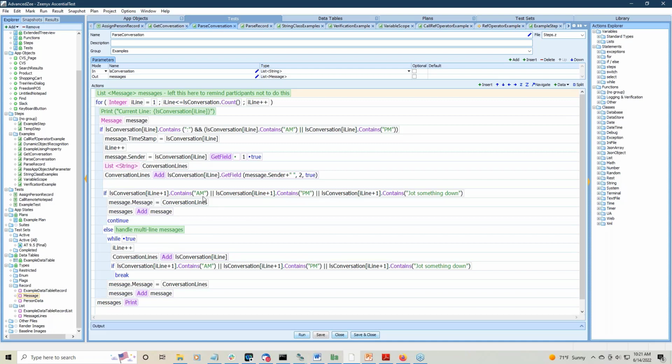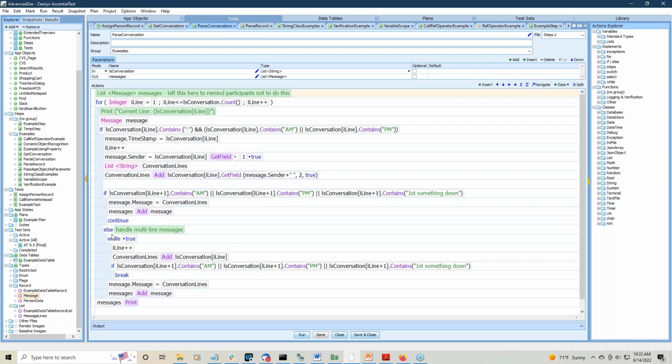Does it contain AM or PM, or "jot something down," which is the end of my list? So if it contains any of those things, then I'm done. I'm going to write my record, and I'm going to continue, which means go down to the bottom of the loop and go back up and find the next message.